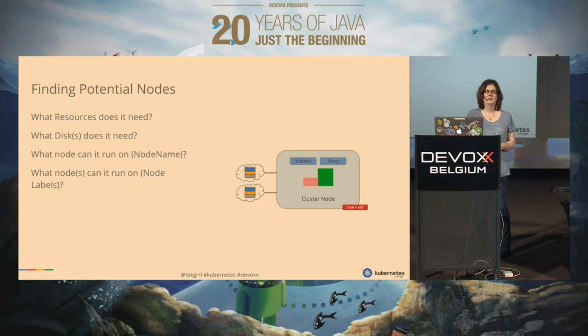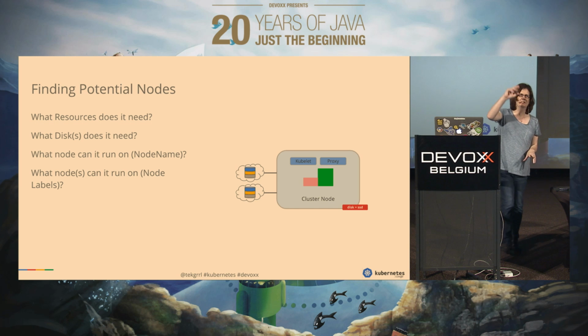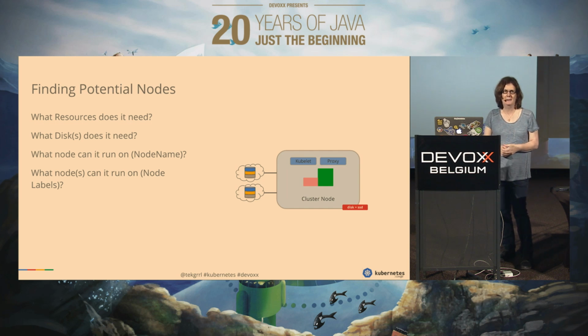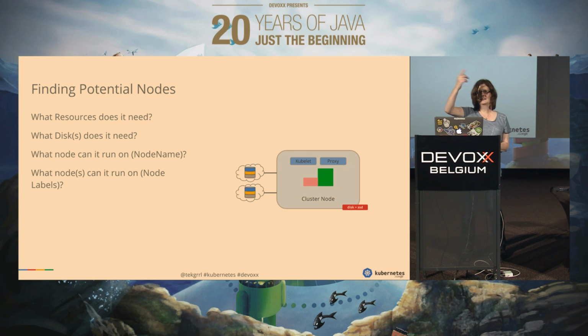It means there's something about this machine that's special, and you want to run your pods, or some pods, on it. It could be that this is the only machine that has 32 gigabytes of RAM, and you have a pod that needs 28 gigabytes of RAM to run, so you can only run it on that node. You could do this through labels as well. Does it need SSD disk? Does it need GPU or some other special characteristic of that node? So that's the first thing the scheduler does. It tries to work out what nodes can possibly run this pod.